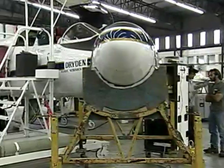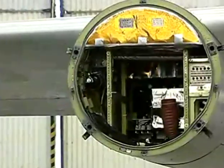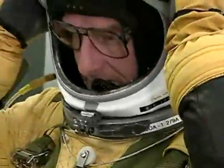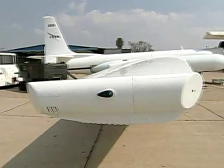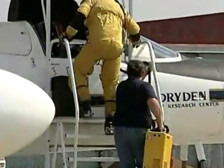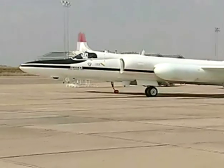Dryden flies two Lockheed ER-2 Earth Resources research aircraft as high-altitude flying laboratories in the Suborbital Science Program under the agency's Science Mission Directorate. Like the DC-8, the ER-2s were moved to Dryden from Ames in 1997. The aircraft collect information about our surroundings, including Earth resources, celestial observations, atmospheric chemistry and dynamics, and oceanic processes. The aircraft also use electronic sensors for research and development, satellite calibration, and satellite data validation.